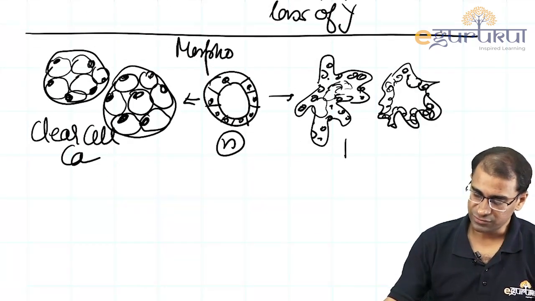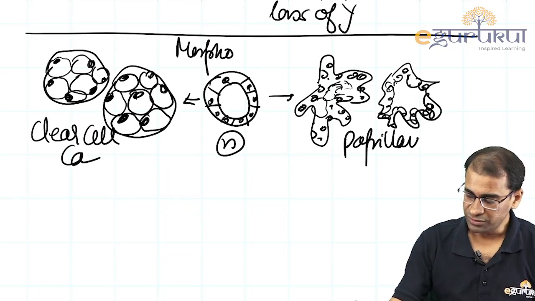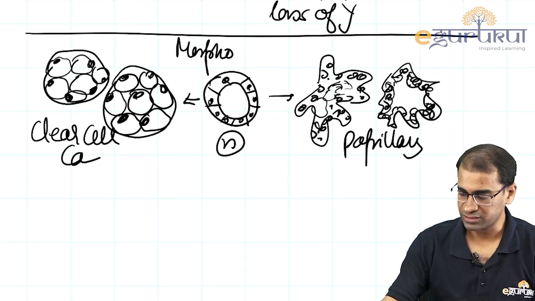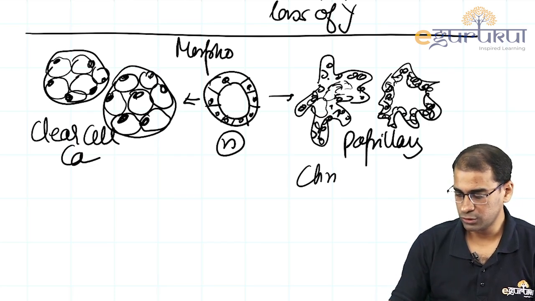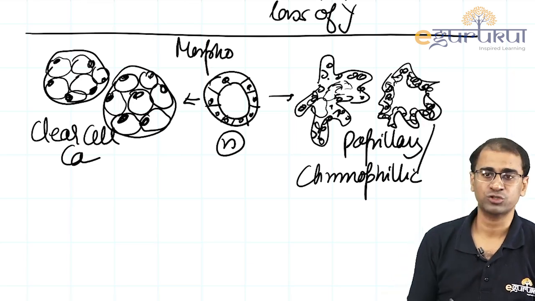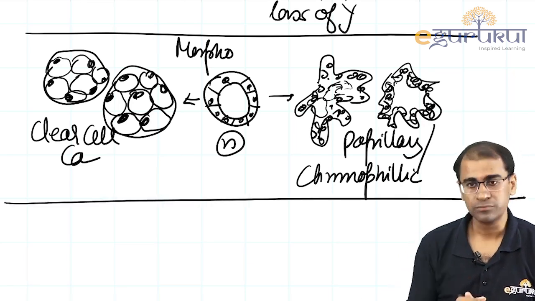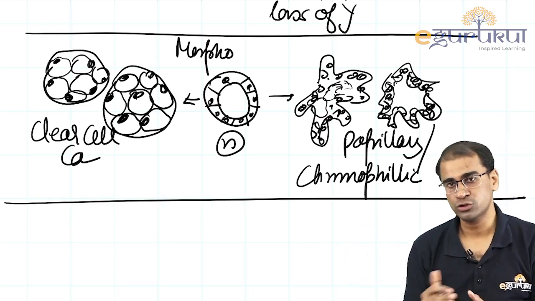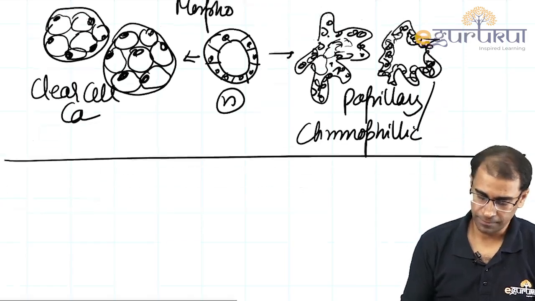So, this one is clear cell, this one is papillary cell carcinoma. As you see, which of them is looking dark? The papillary is looking very dark in color, and hence some books call it the chromophilic variety. Papillary cell is also referred to as the chromophilic variety. Now, this clear cell cancer having a VHL mutation was also an AIIMS question this year.